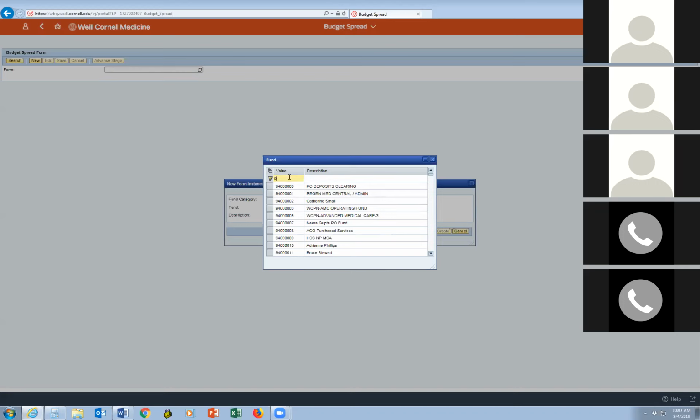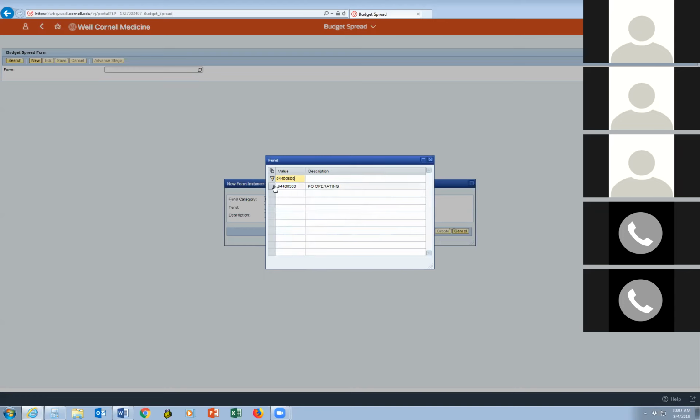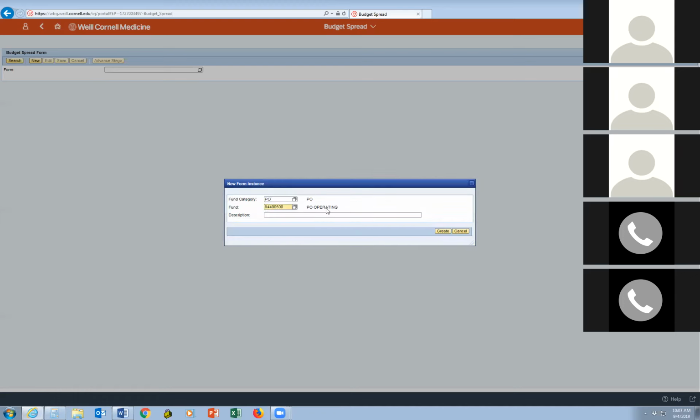So I can type in a number, hit enter, and I'll use this fund. I'd like to thank Gina and Jeff Fernandez for allowing me to use it as a demonstration. So we'll click on the PO operating. You'll then have to type in a definition or a description. As I've mentioned before, the reason it's important to use a description is you can use it to search. If you put your name or a date or the fund number or anything that makes sense to you, it'll help you as you go through if you have lots of funds. So let me just put something in, and I can hit create.